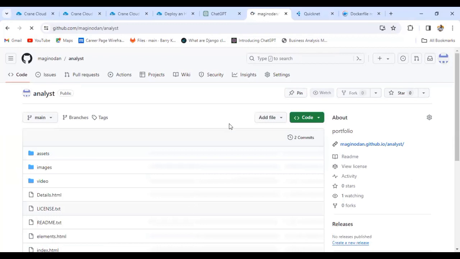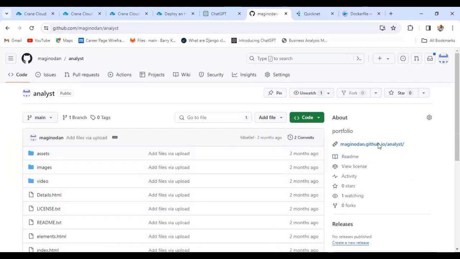I also hosted it using GitHub Pages, and this link takes you to the hosted version, but we don't want to use that. We want the Crane Cloud hosted one.